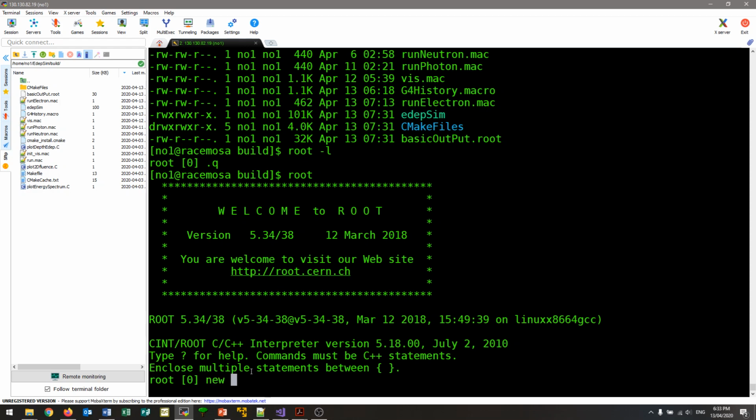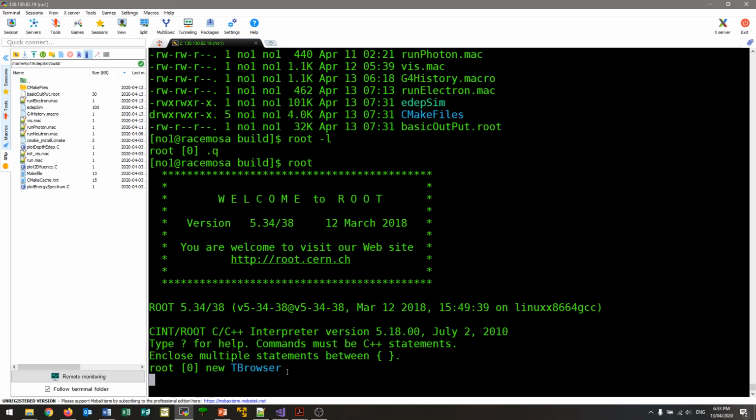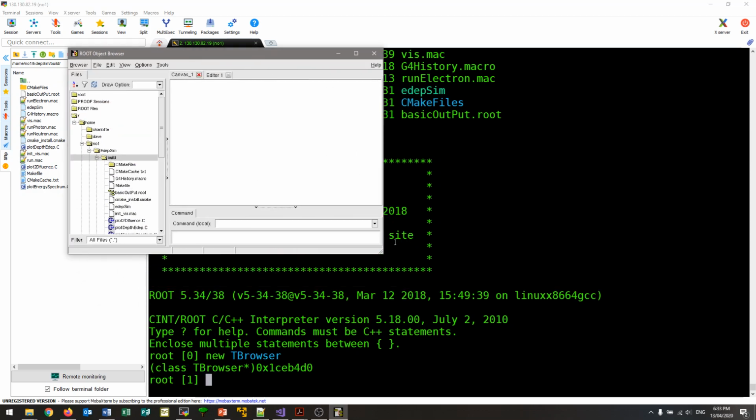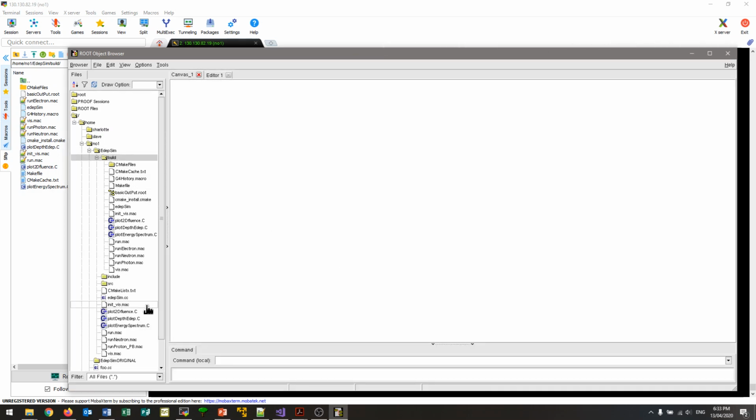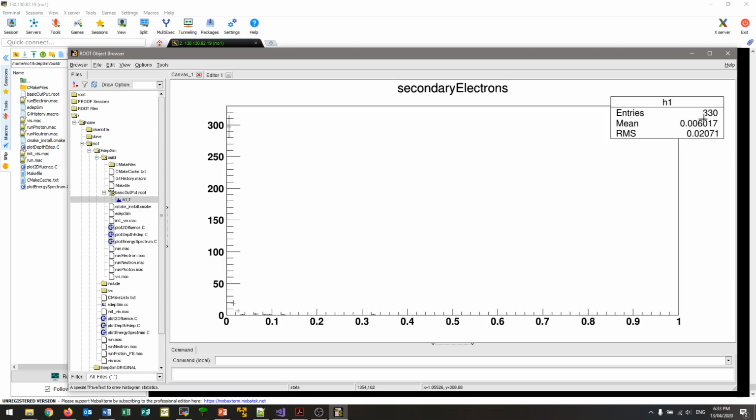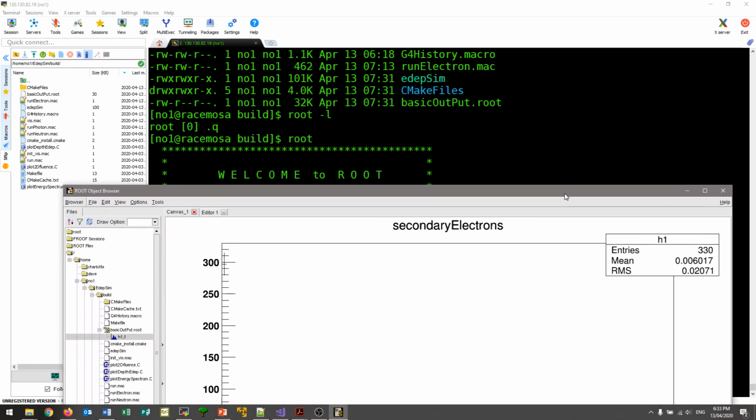Once you launch ROOT, you can just open a TBrowser. Again, if you're off campus, it might take a bit of time. Okay, it wasn't too bad. If we make it a bit bigger, you see we've got this navigator here. If we go to basic output, and then go to this h1, we see we've got a mean of 6017.